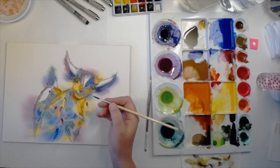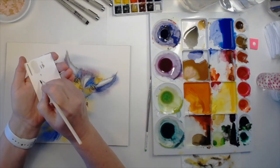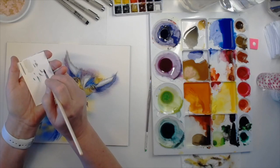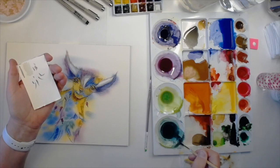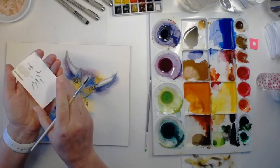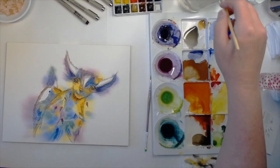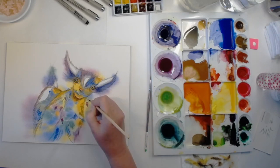So to do a real simple leaf like this, I am pushing down and lifting up. It can be all different sizes. You can twist it as you go. As I said, this is very loose. We're not being precise. We're not being perfect. Make sure you push down and then lift up as you're finishing the leaf. I don't really like that there's only one on this side. I'm going to add another little tiny one.